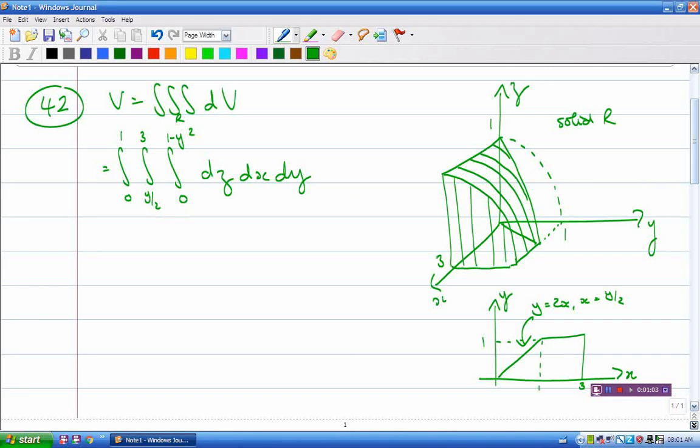And then for x and y, I now look at my two-dimensional picture of the base, and it's that trapezium. I could do y first, but it makes more sense to do x first, because to do y first, I'd have to do it in two integrals. And with x first, I only need to do it in one integral. So x goes from that oblique line to x equals 3 for values of y that go from 0 to 1. Okay, and then after that, you simply integrate. And this is the easiest part of the problem. Next question.